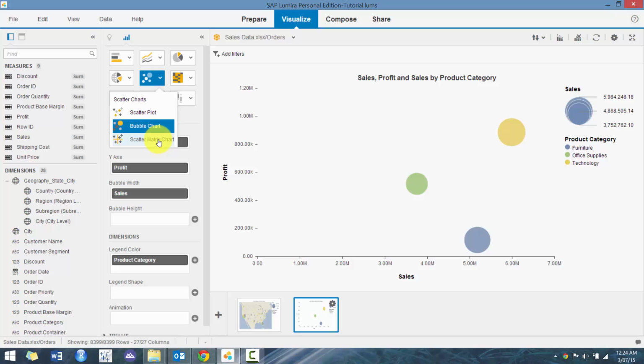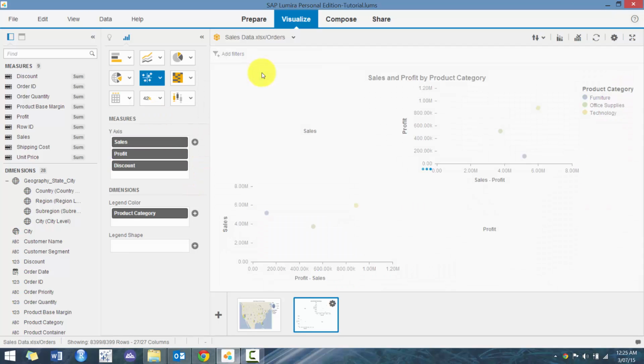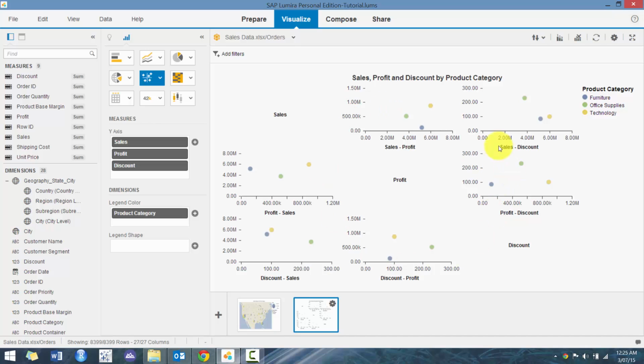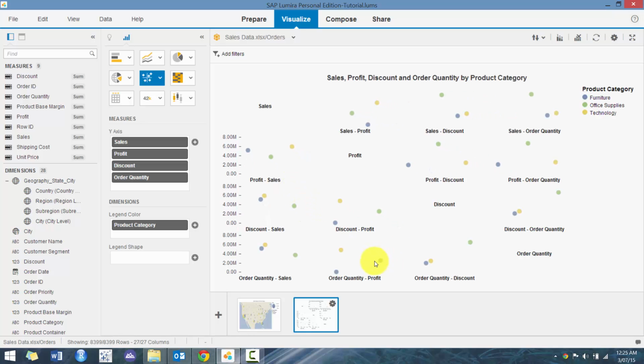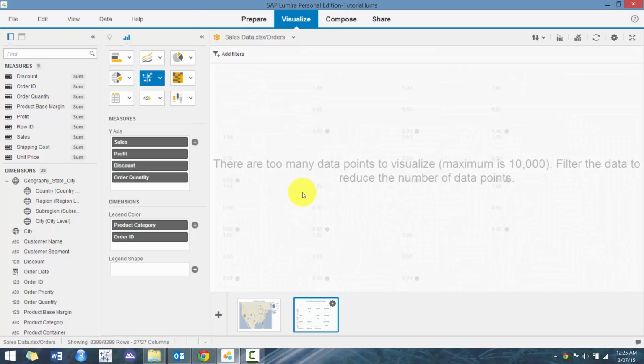And the next chart, this is actually really interesting. So if any of you've ever used R before, this is very similar to like any stats tool. This is very similar to like a correlation matrix. So here you see you have sales versus profit. So it's pretty straightforward. Nothing really interesting here. It gets really interesting when we start adding discounts. You can see now you have the matrix, and you can see the various relationships that can show up. You can put like order quantity, for example, and see the relationships. And let's actually add in order ID here, so we can see them in more detail.